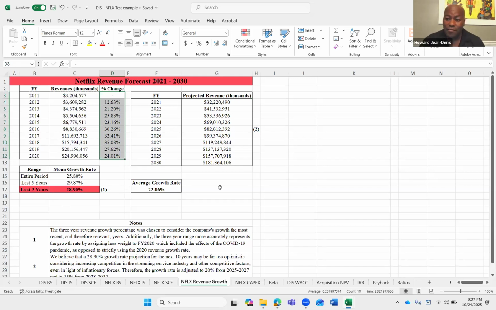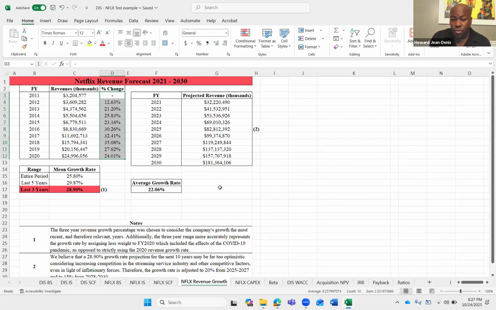Once again, it's aggressive, so you don't have to do that. You should do what's most appropriate for your target firm. Look at what analysts are saying. Look at the industry growth rate. You can use the industry growth rate. You can say, well, I think they're going to do well for one more year because of the acquisition, and I think they're going to taper off in year 2 or year 4 or year 5. Just try to get creative with that.